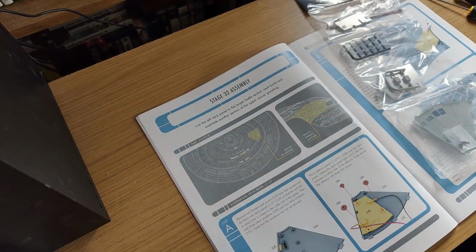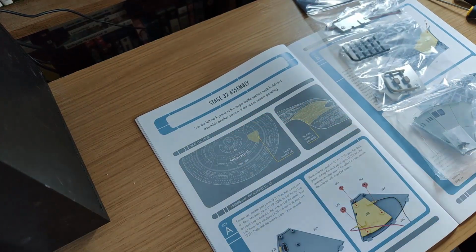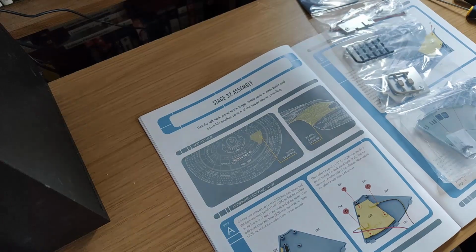Welcome back. We're going to do stage 32 now. So stage 32, what have we got here? Link the left neck panel to the larger battle section neck build and assemble another section of the upper saucer paneling.